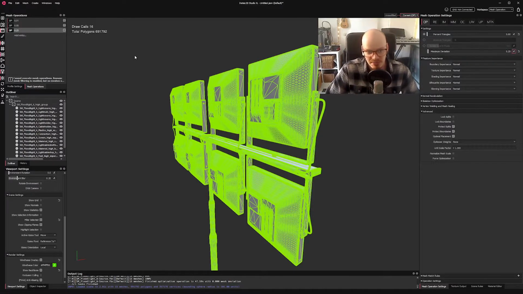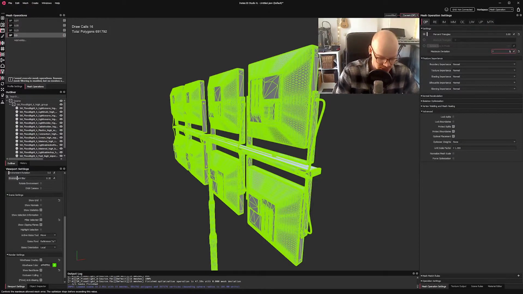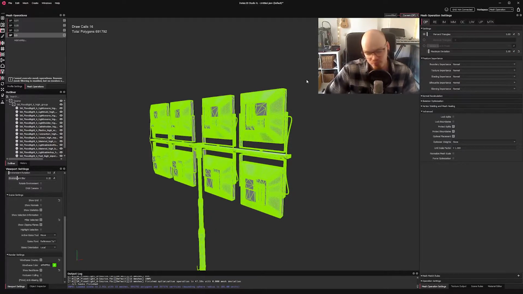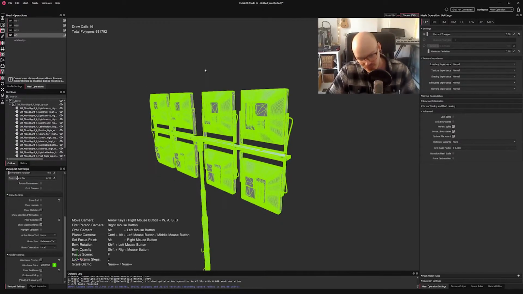This is quite a big deviation. Let's just add one more, 0.5, just to show you what InstaLOD does at these big optimization levels, the big deviations of 0.5. If you go above 1, you're probably going to want to use it for a very distant object.